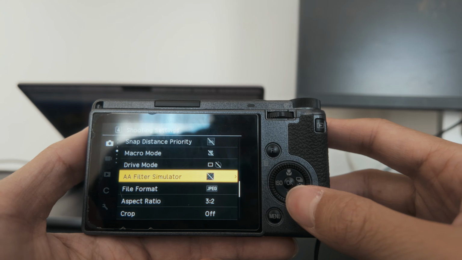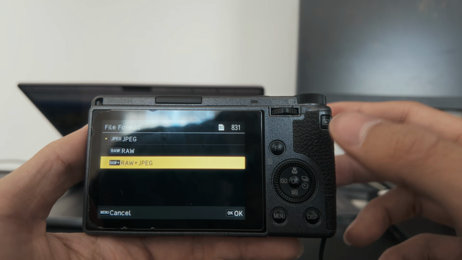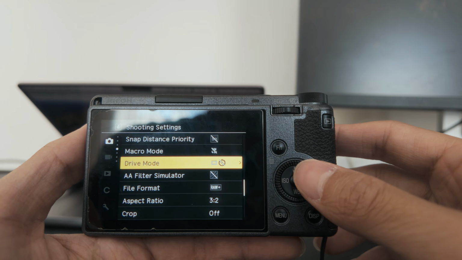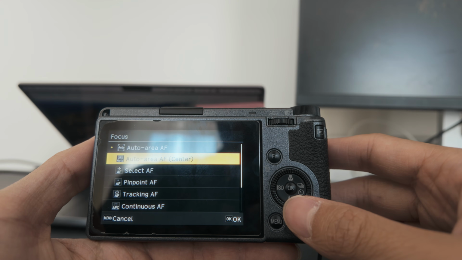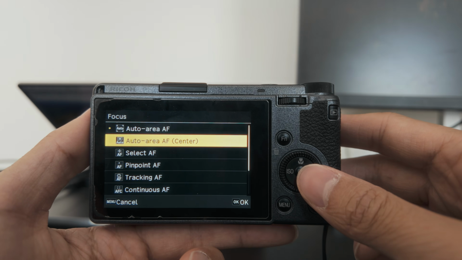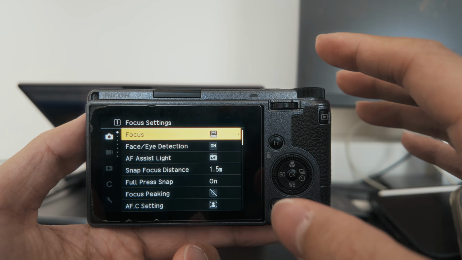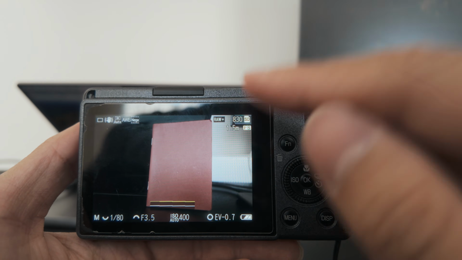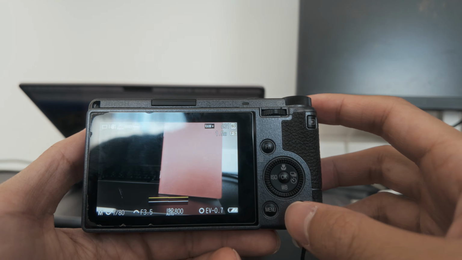And let's say you also want to shoot in RAW plus JPEG, so you have that flexibility in case you want the RAW file to edit. Okay, let's say you want your focus to be auto AF center. Okay, so those are custom settings. So you have all those settings, right?